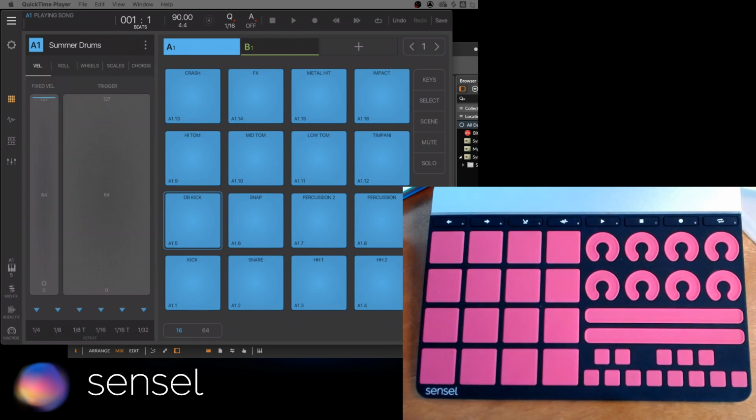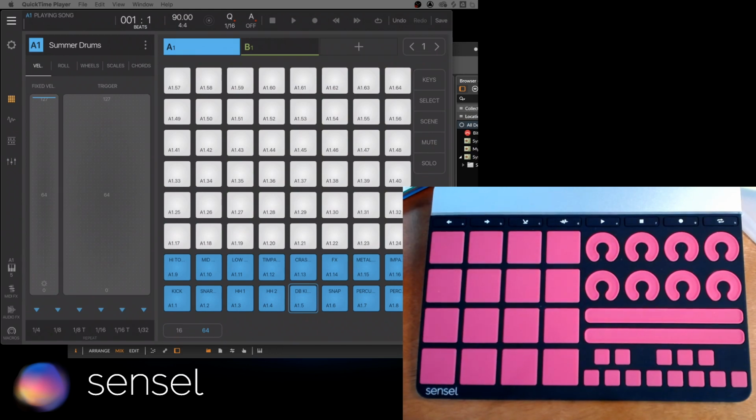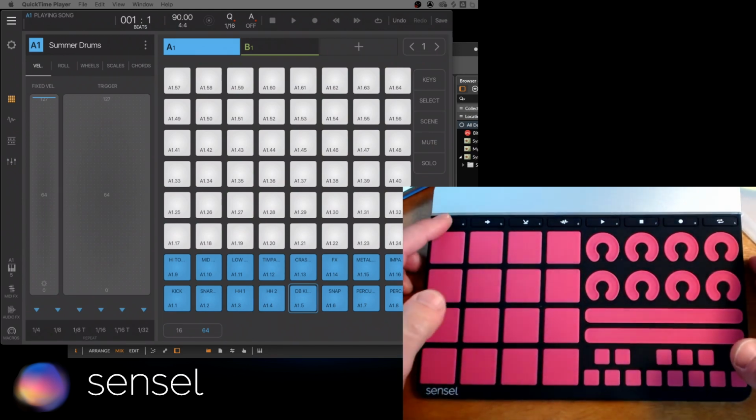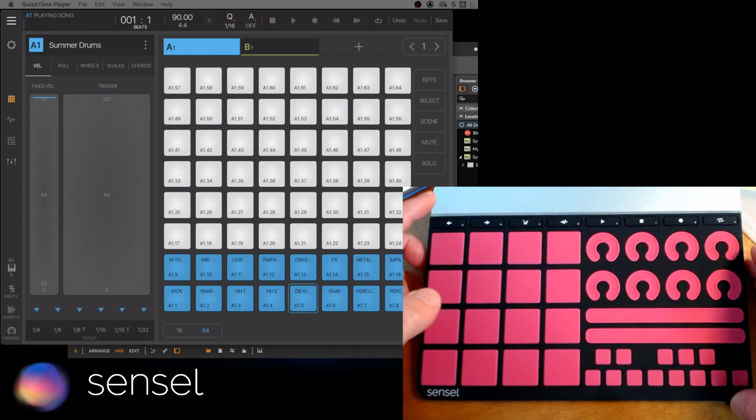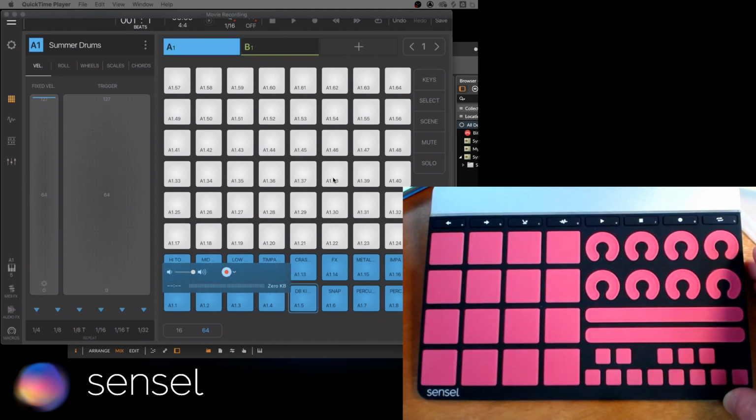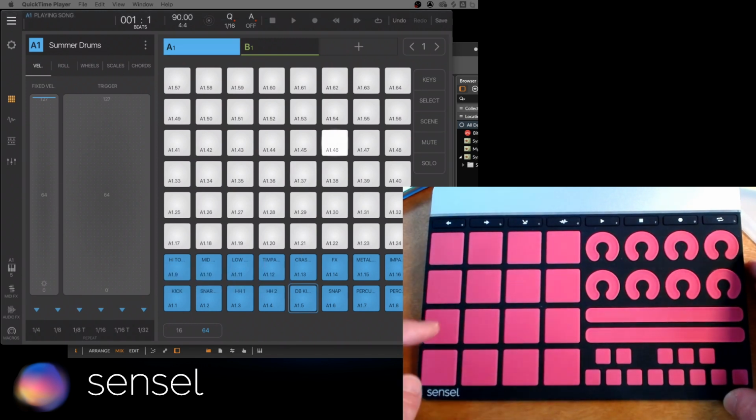Now the issue here is because we're starting at 36 and we use our sort of scene or octave, it's not really an octave because it's 16 notes, shift, you can see that as I change this, it's triggering different notes on this grid here. So I'm looking at the 64 grid view, which is great for something like a launchpad.